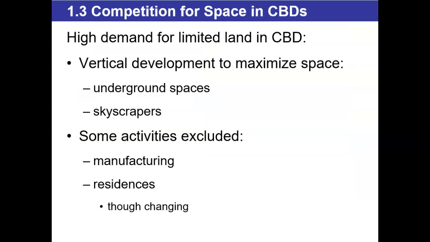There is a very high competition for space in central business districts. The high demand exists because of the limited land that is available in a central business district. The high demand for land has led to two vertical features. So vertical development maximizes space through underground spaces and skyscrapers.